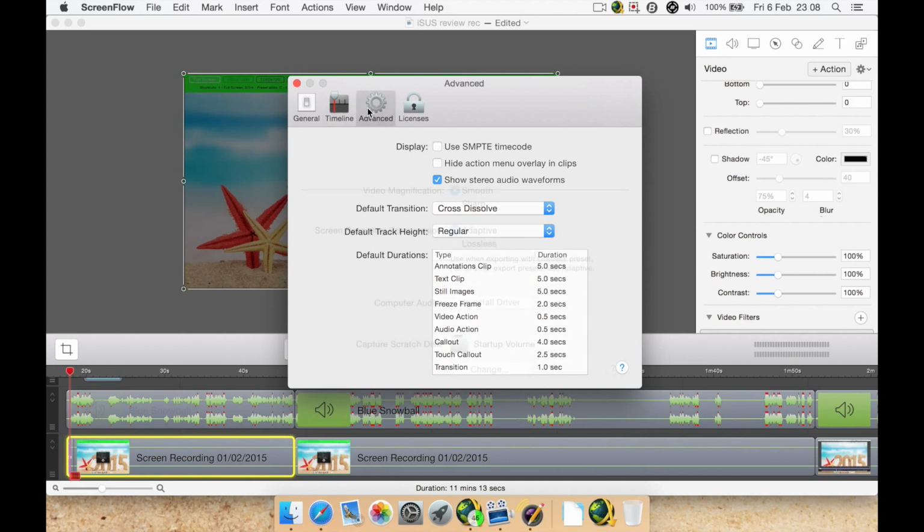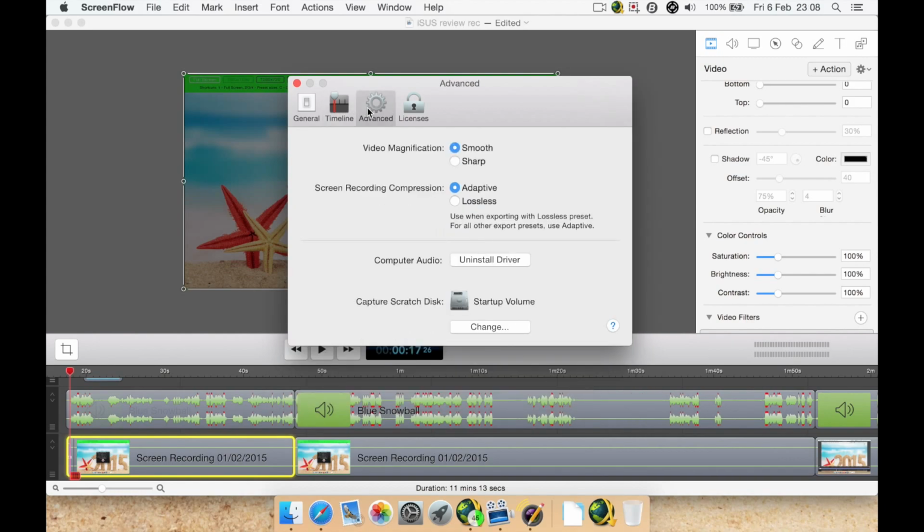And you have, lastly, an advanced tab. So for video magnification, do you want it to be smooth or sharp? For screen recording compression, do you want it adaptive or lossless? Computer audio, this is where you'd install your audio driver that it requires to record system audio.